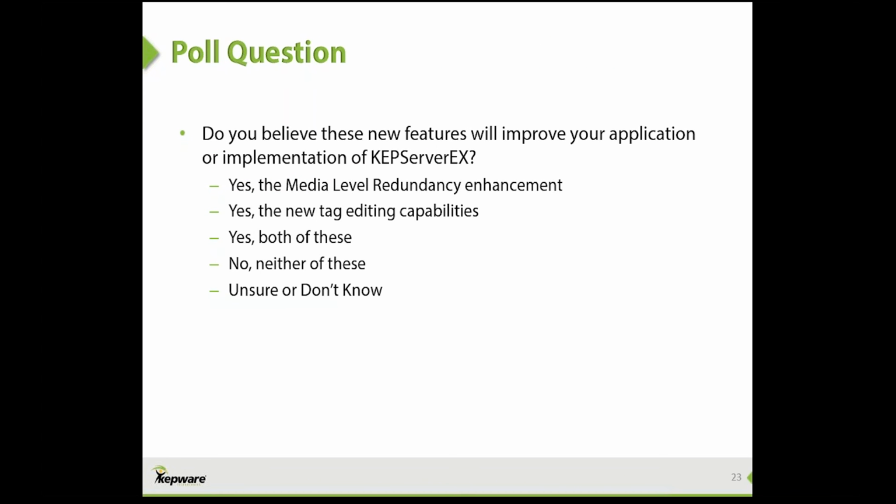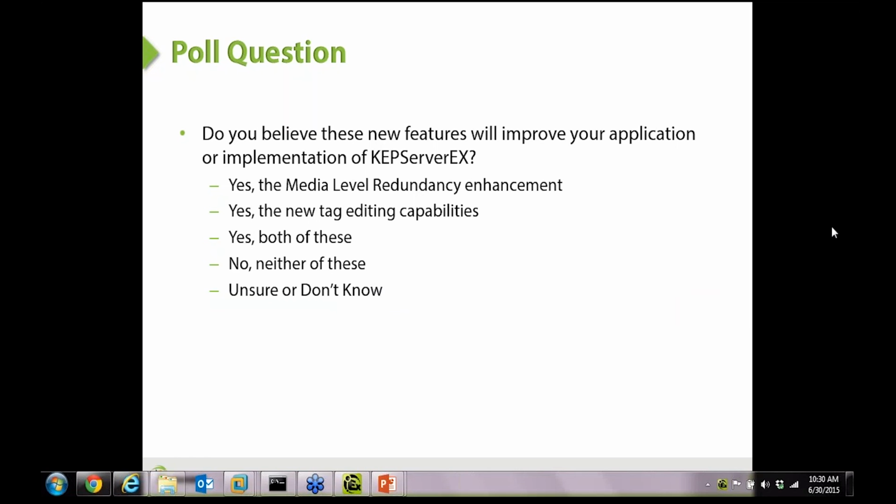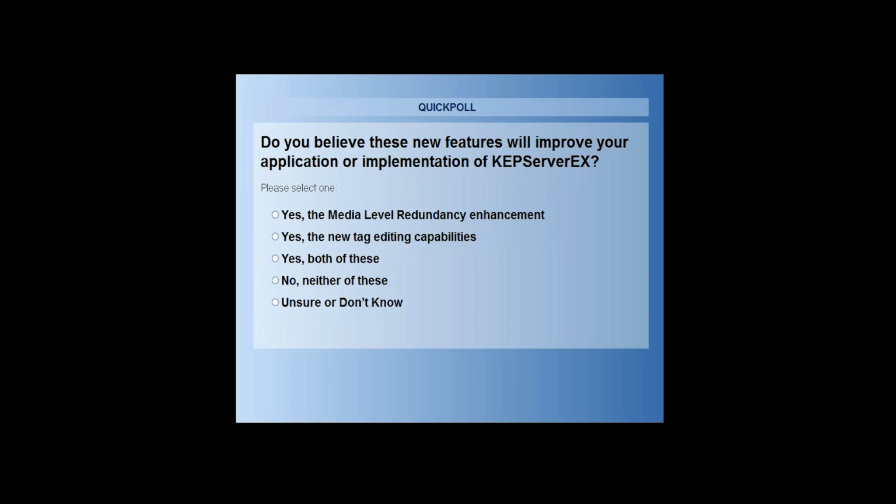So, poll question. We just covered existing functionality that we had previously but that we tweaked or improved. I want to know, do you think that this is going to improve your implementation of KEPServerEX? Do you believe that either media level redundancy or those new tag editing capabilities will improve your application or implementation, or both of them will? Or maybe you don't think either of them will, it doesn't apply to you, or you're unsure.